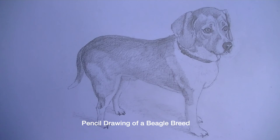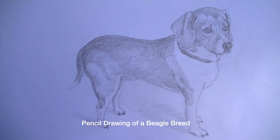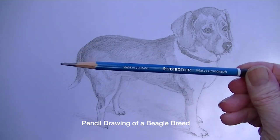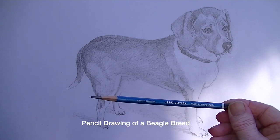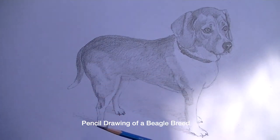such as the Tombow pencils. That one's a 6B, and also the Staedtler pencils. Staedtler, there, and that one's very good because it doesn't shine. Sometimes if you put a dark colour on or keep rubbing pencil on certain areas, it will shine, but these do not. So that's what I'm going to try and do.